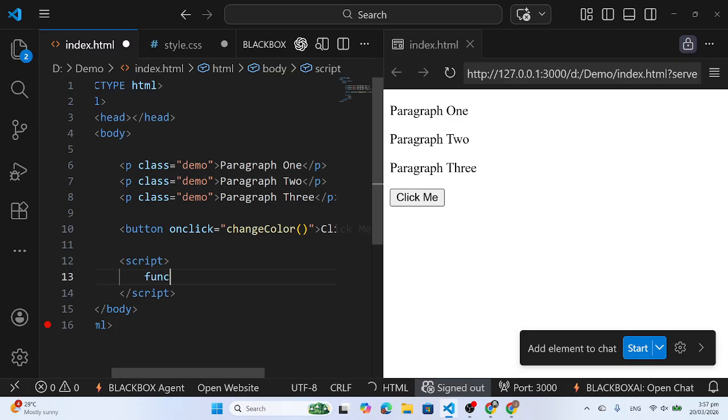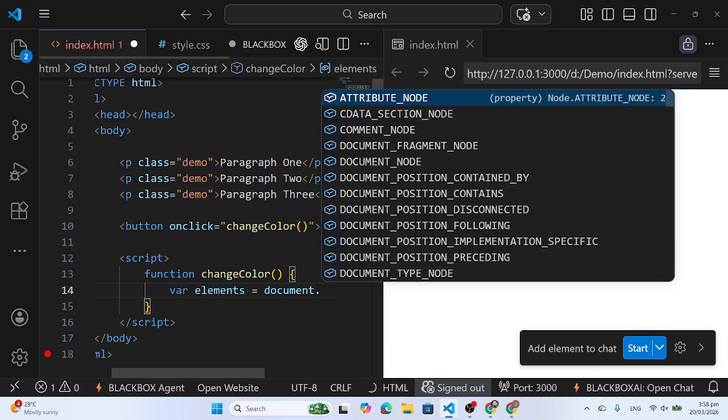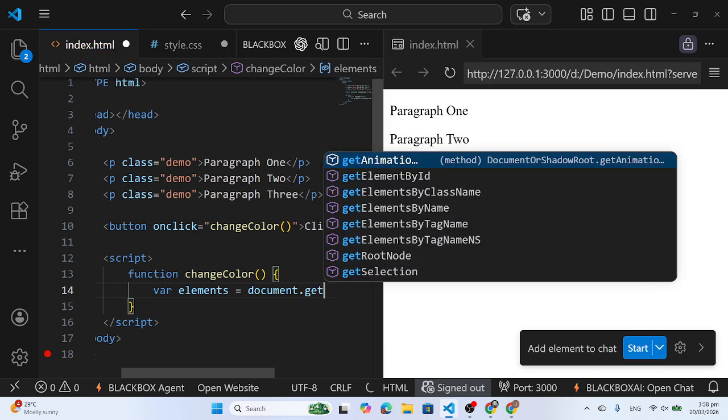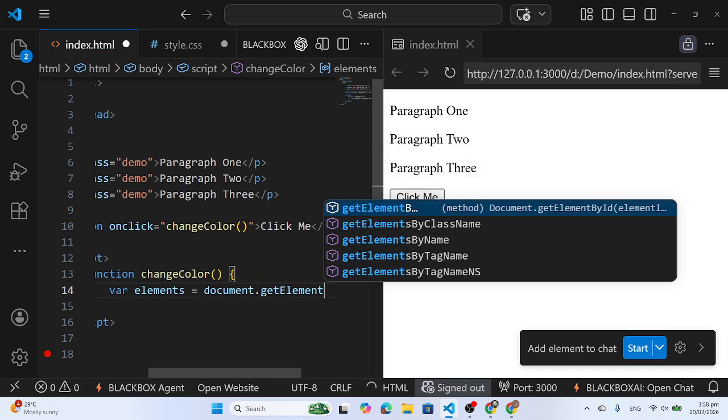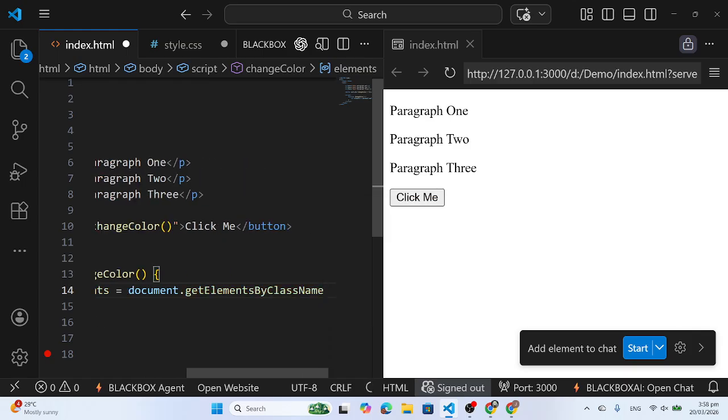Inside the script tag I'm going to write function changeColor. Okay, we have defined the function, so changeColor is our function, and I'm going to set a variable elements, and here I'm going to use document.getElementsByClassName.